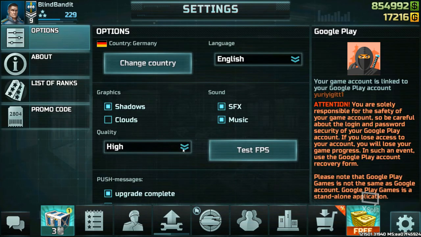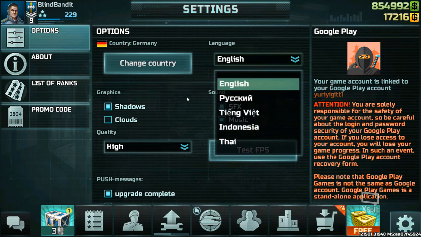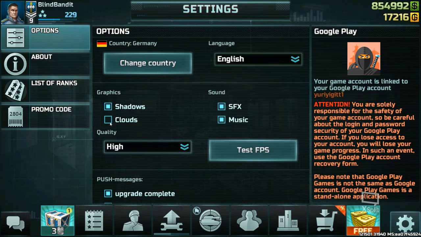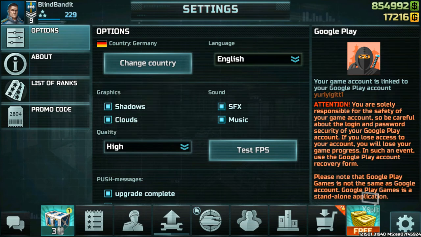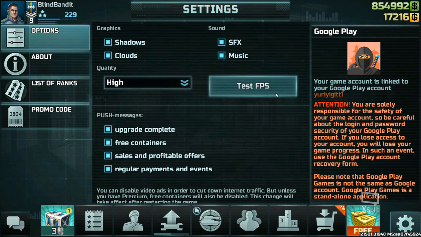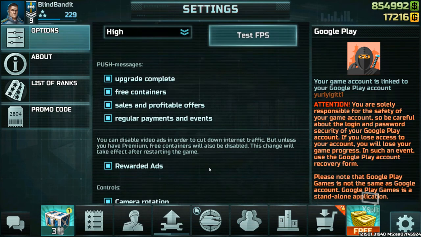And here we have our settings menu. You can change the country that you want to show. You can select the language and your graphic settings, which there aren't a lot of actually: shadows, clouds, and the quality of the texture. You have your sound settings. You can do an FPS test, which I will show at the end of this video to give you an idea of how the battles take place.